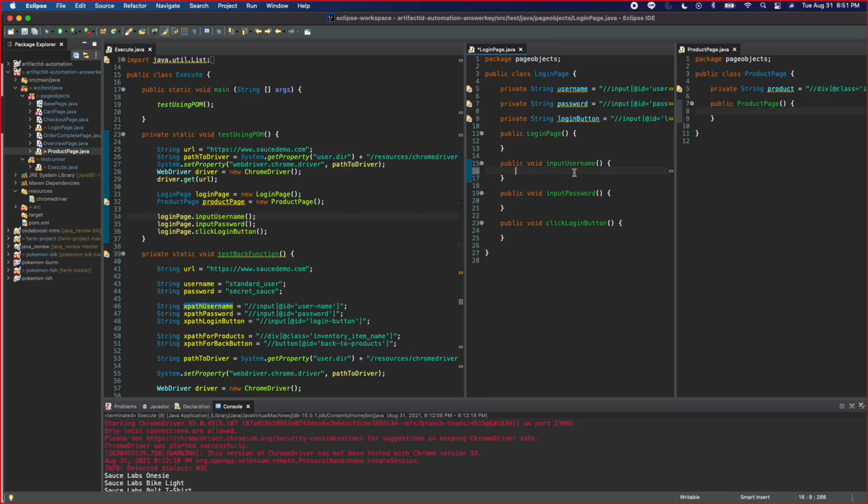Okay, so I guess that's a setter, right? Like input user. No, it's not a setter. I would have put set something here, right? Everything is set that I need. Each of the login pages have their respective XPaths. Username and product page. Just super that, like where are we extending from? I'm not extending this from anything for now. Just forget about that base page I created. Let's focus on the login page, because right now you want to return username, like if you call the public void input username. Okay. Hold on.